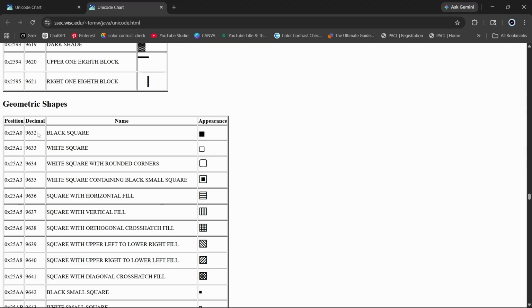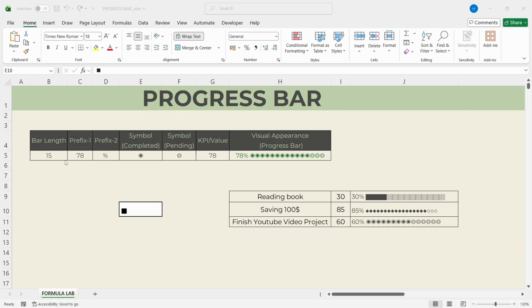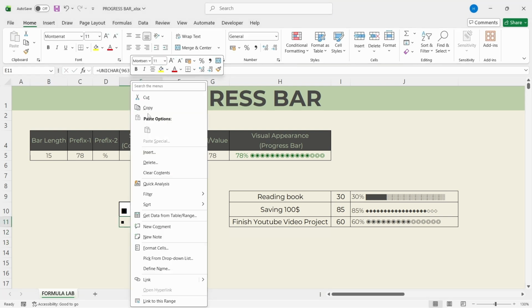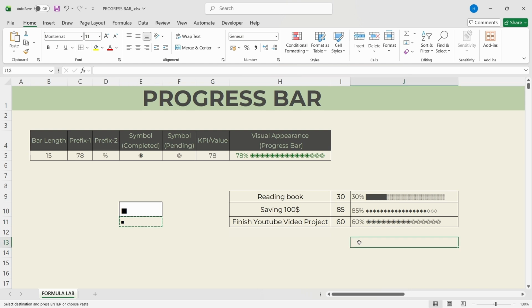The second method is you can generate the symbol using Excel itself, using functions like CHAR or UNICHAR followed by a numerical code. For example, UNICHAR 9632 will generate a square block. Once you have the symbol, you can just copy it and use it inside the REPT function.